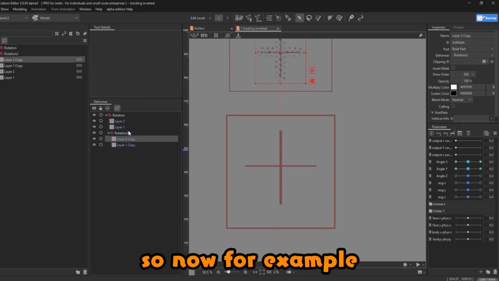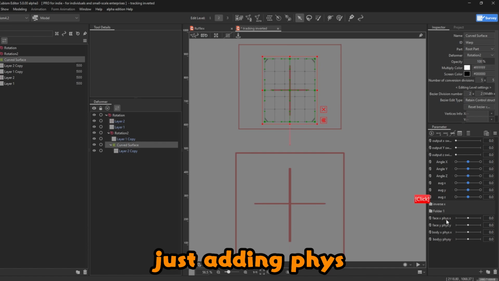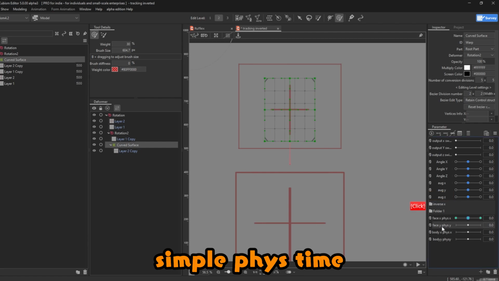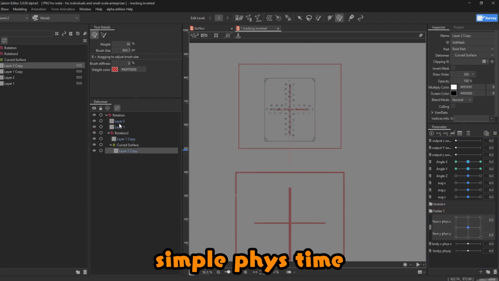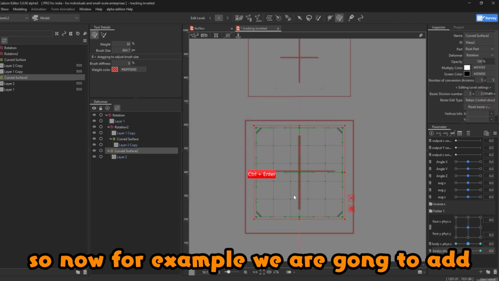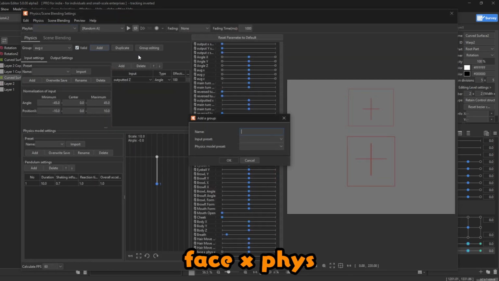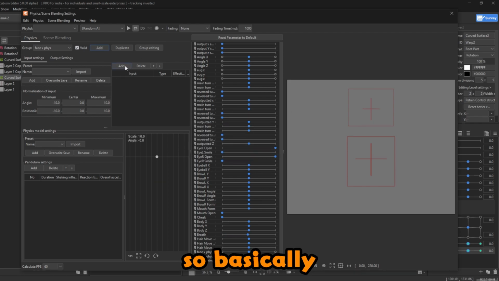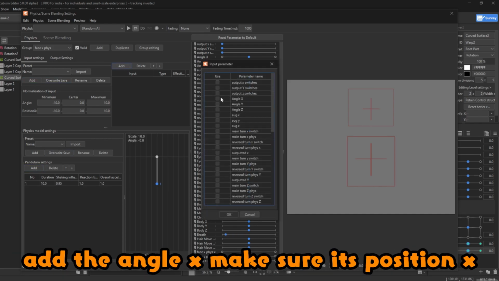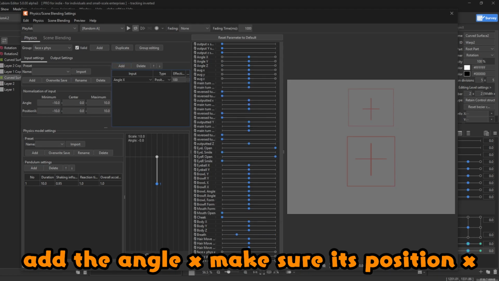So now, for example, we're just going to have it here, face turn X. So now, for example, we're going to add face X face. Okay. So basically, right, we're going to add just one pendulum, add the angle X here as position, whatever, and then the face X physics.